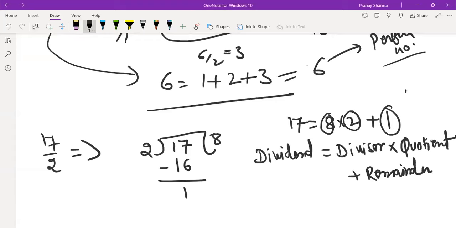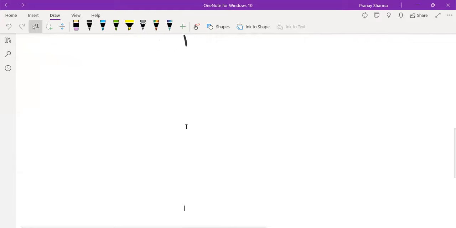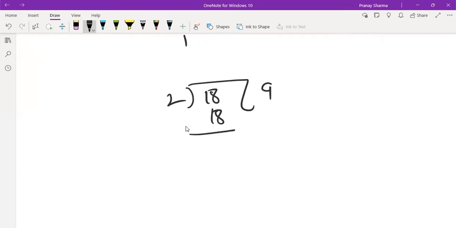So here we have a remainder, right? But what if I am taking a different example now? What if someone is asking us to divide 18 by 2? Then 2 9s are 18. All right, remainder is 0. So if I express it using dividend equals divisor into quotient, dividend is 18, divisor is what? 2 into quotient plus remainder is 0. That means I can say practically that this 2 and 9, these are the factors of 18. I can say it like this, right, people? Because I know that 18 is divisible by 2 and 18 is also divisible by 9. So these are the factors.